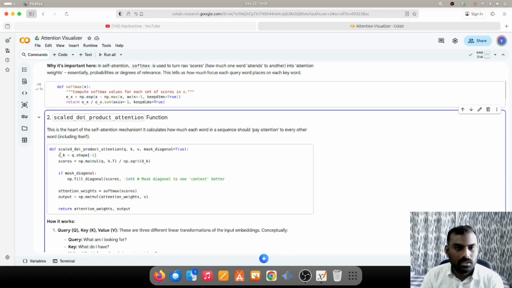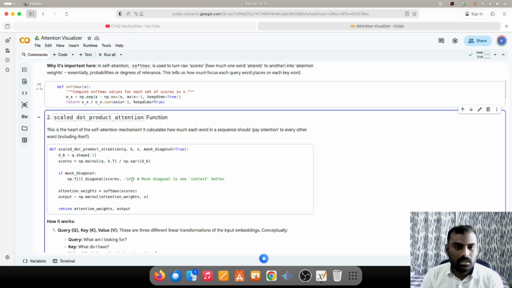Here you can see the number of dimensions, the attention score, and masking the diagonal. This diagonal masking is used because we want to calculate the attention score of a word with another word, but not with its own word. If you don't mask this diagonal with a negative value, it will give the highest score to its own word.